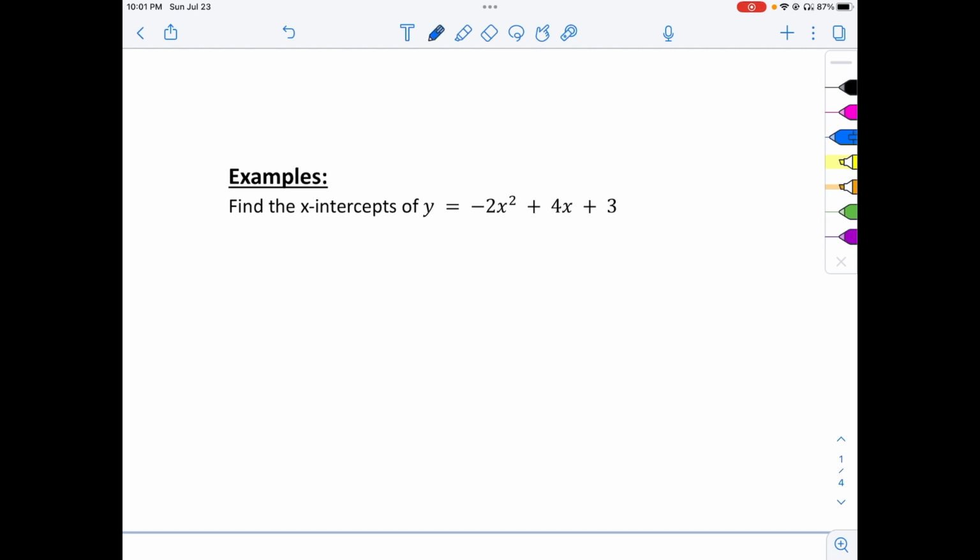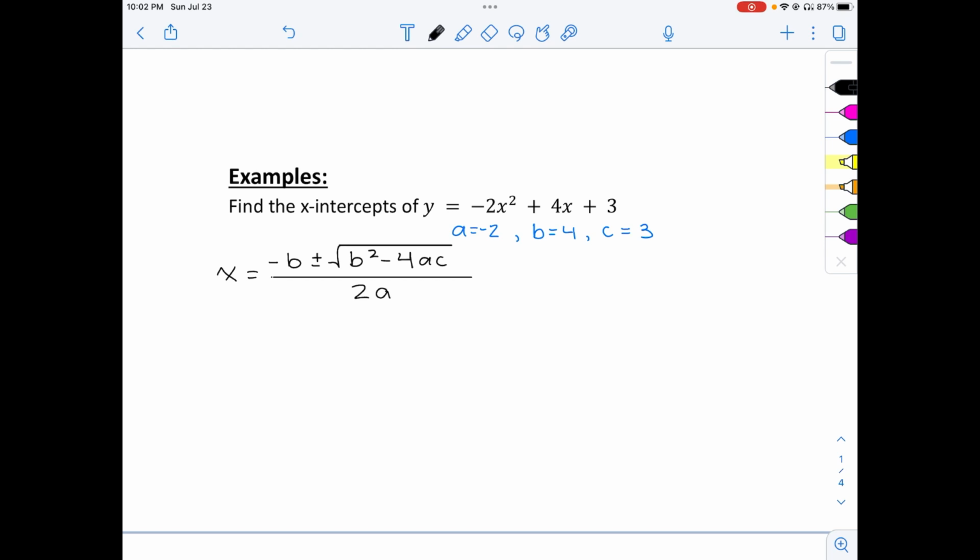So first we want to determine what our a, b, and c values are. So a is given by this value here, -2. B is given by this number here, which is 4. And C is given by the last number, 3. Okay, so I like to write down my ABC values so that I know what they are and I don't make any mistakes. And because this is our first time using the formula, I'm going to write the blank version of it here. So x is equal to -b plus or minus the square root of b squared minus 4ac all over 2a.